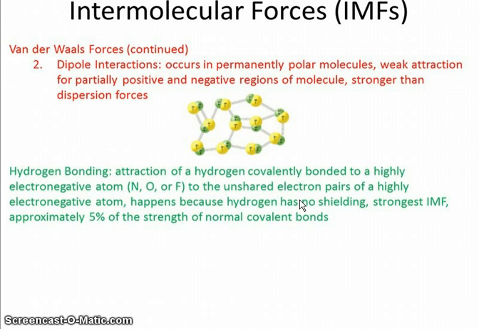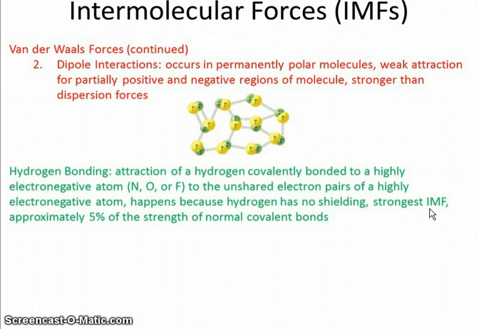There's no underlying electrons. And so when it connects to a highly electronegative atom, that highly electronegative atom draws that electron away from the hydrogen and essentially leaves behind a pure bare positive charge. Now it's not totally positive because the electrons do move back there every once in a while since we're talking about covalent bonding, but it's far more positive than what we see in normal dipole interactions. And so because it will become very positive, and then another electronegative atom that has maybe unshared pairs of electrons will have a very concentrated negative charge, the attraction between those is kind of like a dipole interaction on steroids. It's just a very positive and very negative attraction.